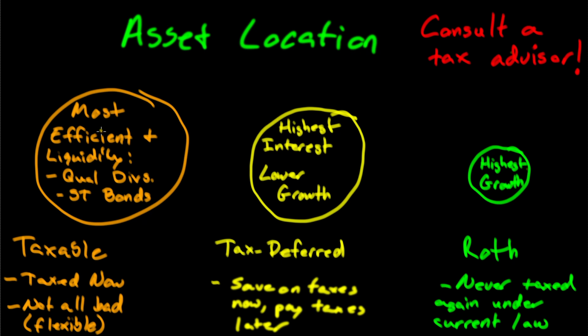So what are the most tax-efficient investments? Well, it's the qualified dividends that get taxed at the lower capital gains rate. And it's short-term bonds that, not always, but are generally the more conservative, lower yielding, more liquid types of bond investments that you could use for shorter term goals. Again, I'm recording this in August of 2023, where short-term bonds are actually higher yield than long-term bonds, but that is an unusual circumstance. Generally speaking, short-term bonds are the more conservative, lower yielding when we look over history.